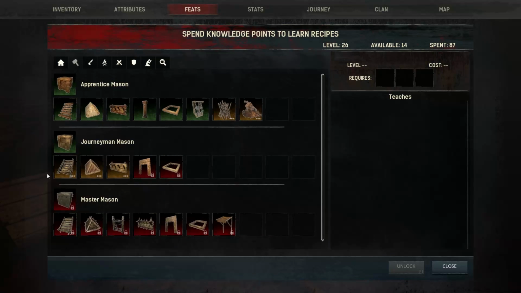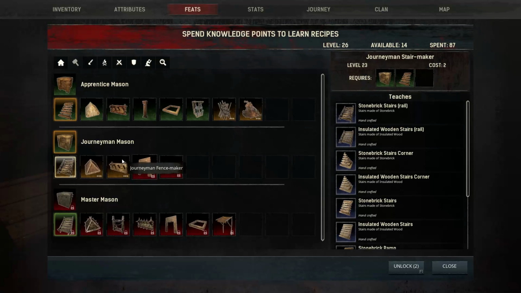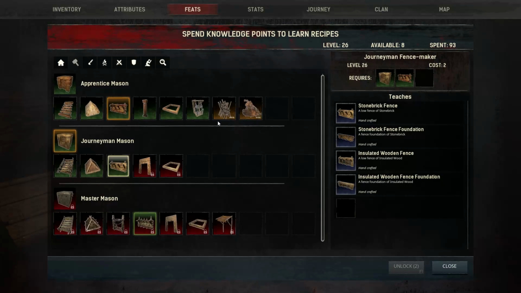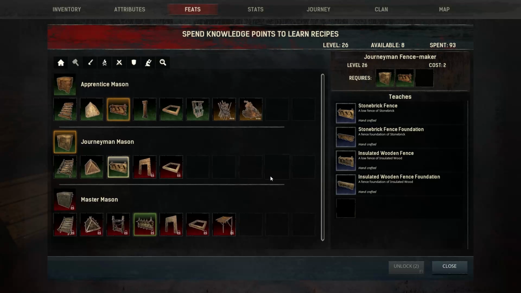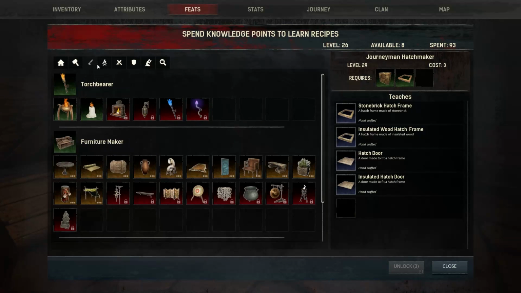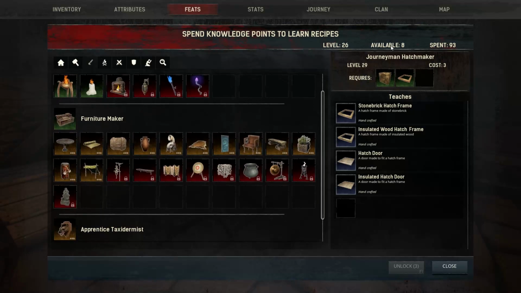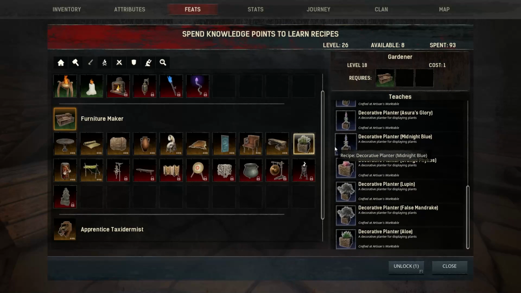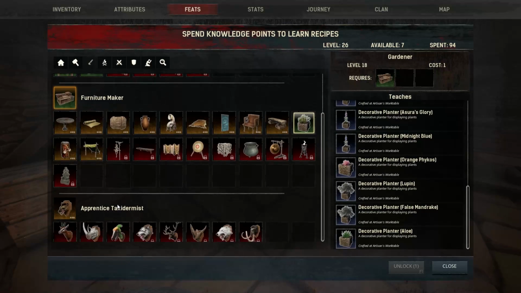I might want to just go ahead and grab these then while we're at it. Can we just double click them? Yeah, we can. Good. Awesome. There's that. Palisade might be something to think about later, when we get this, 27 and 29. And we still have 8 points available. Man, it'd be so nice to make some of these nicer things. Oh, there's a gardener. Decorative. Oh, I like all the stuff that... Okay, we'll learn it.